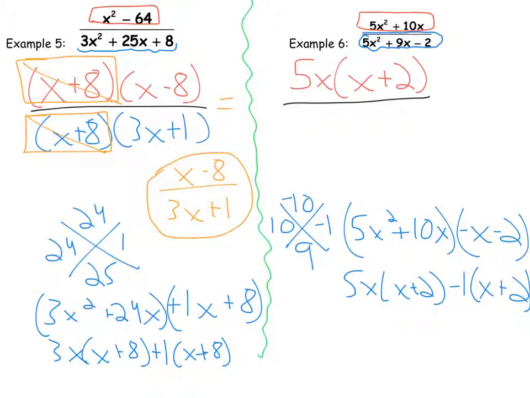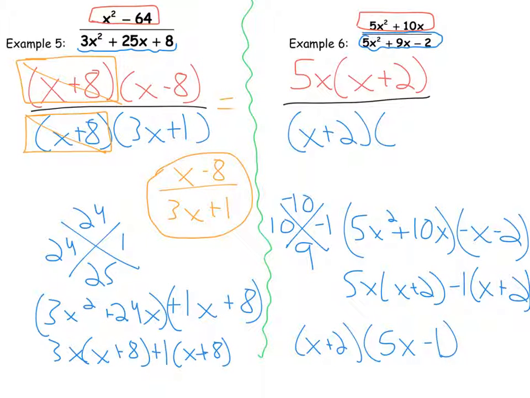Okay, and now each of my terms has an x plus 2, right? And so this is the step I did up just straight in the denominator last time. This time a little more efficient with my room here. Okay, let's take out an x plus 2. And so we're going to be left with 5x minus 1. Okay, and so that is going to be in our denominator, x plus 2 times 5x minus 1. And so, as always, what is going to cancel here? We have an x plus 2. We have an x plus 2. Those two things are gone.